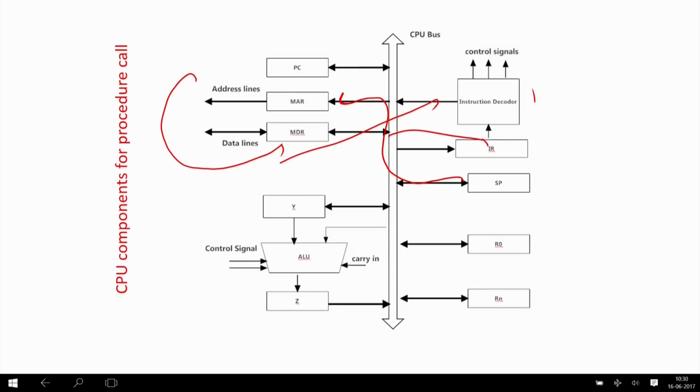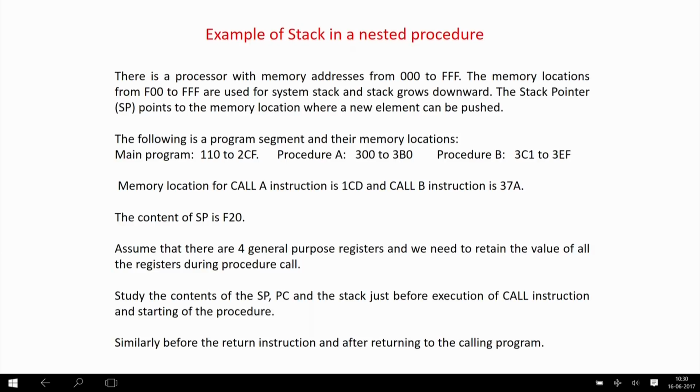So, these are overall the basic CPU components which are involved in a procedure call. All the components are quite similar to all other functions and instructions we have discussed till now, but the stack pointer is a register which plays a very special role over here. Now, we have talked enough theory, and what I have told you in a nutshell completes the theory of a procedure call. It has basically only 3 very simple steps.